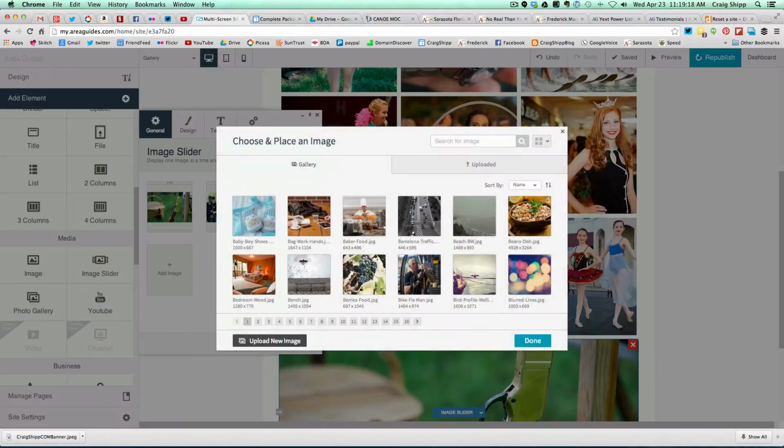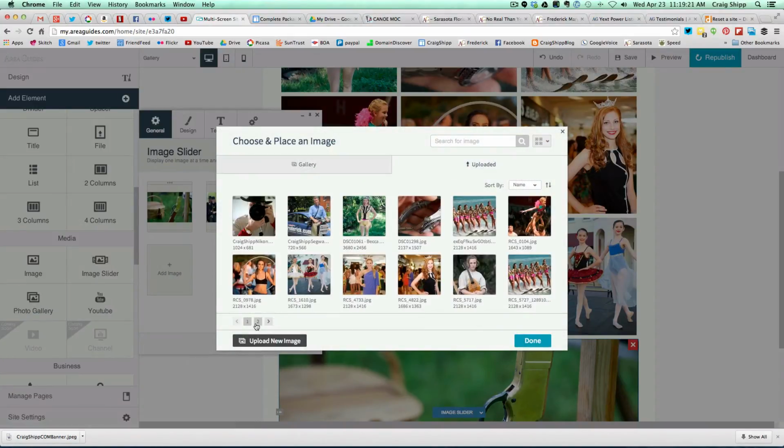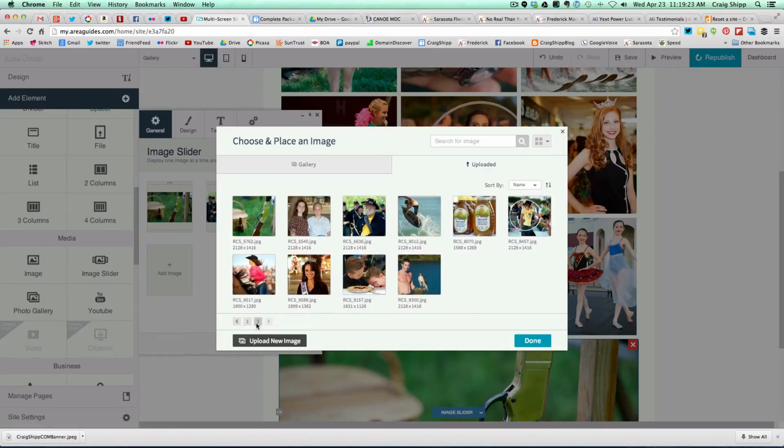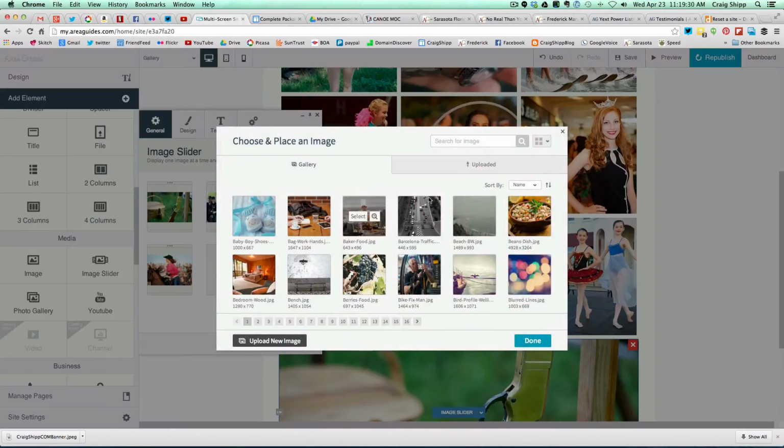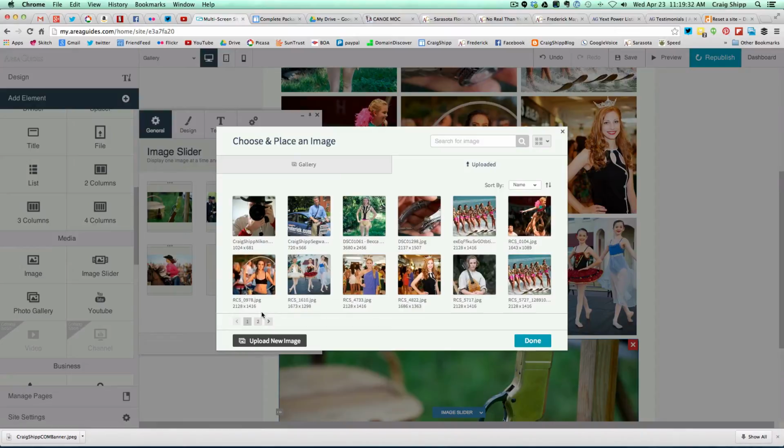And I'm going to use the horseback rider. And I want to use the hawk also. I like the hawk.